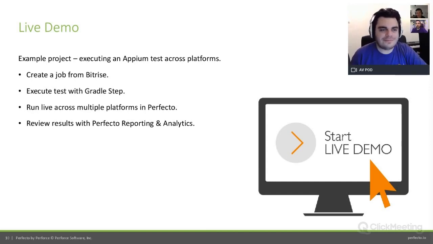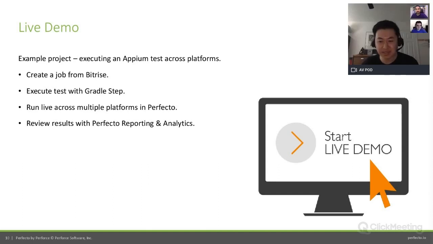Hey, Ashok. Yes, so absolutely, if you're leveraging Perfecto's REST API, that will absolutely continue to work. These steps that we're creating are intended to facilitate new or existing users to make it easier to upload these artifacts to the Perfecto repository. So if it is working for you, absolutely continue doing that.